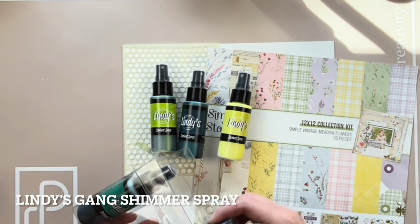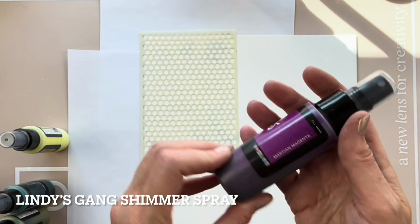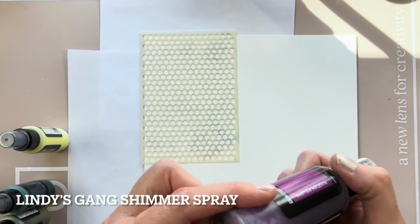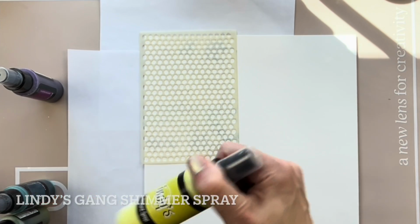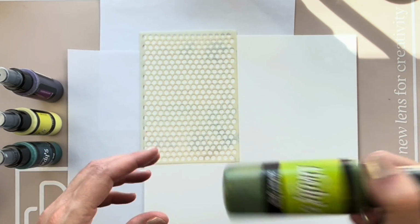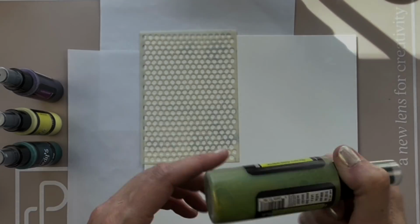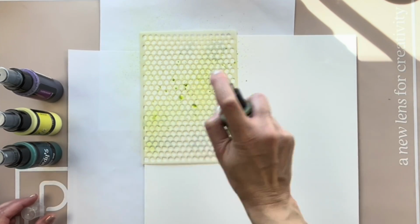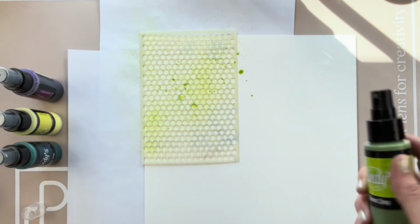So I'm using the Outer Space collection here. And I really liked how the colors matched this collection. So I pulled out the Alien Go Green, UFO Yellow, Martian Magenta, and Galactic Teal.